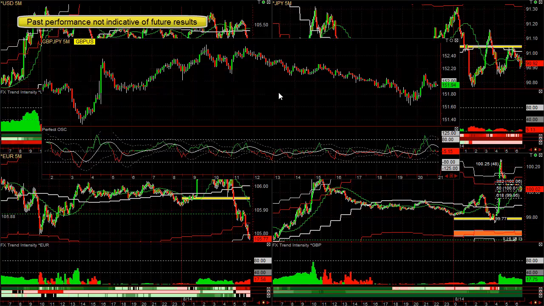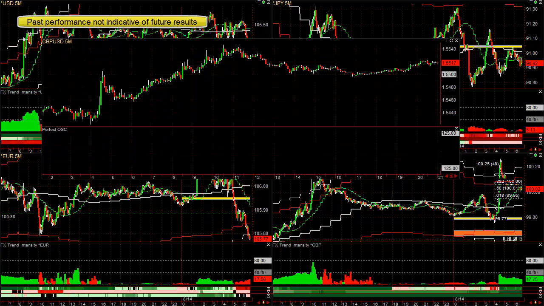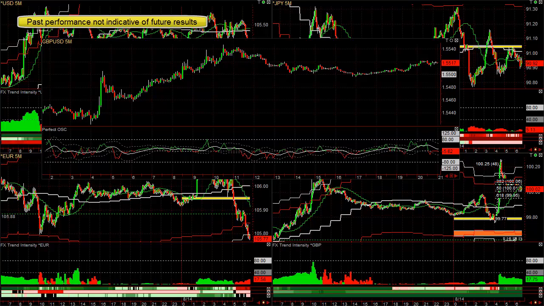Let's take a look at the pound dollar just so you can see how the perfect oscillator works. Notice again the plus 80 levels. The market stopped on a dime and pulled back, so it can help you maximize your profits, especially at the plus and minus 80 levels, but also at the Bollinger Bands of the perfect oscillator, the end of the move. And again, when you see a strong move up and you get a pullback that's underneath the lower band, it's a pretty decent place to get in.